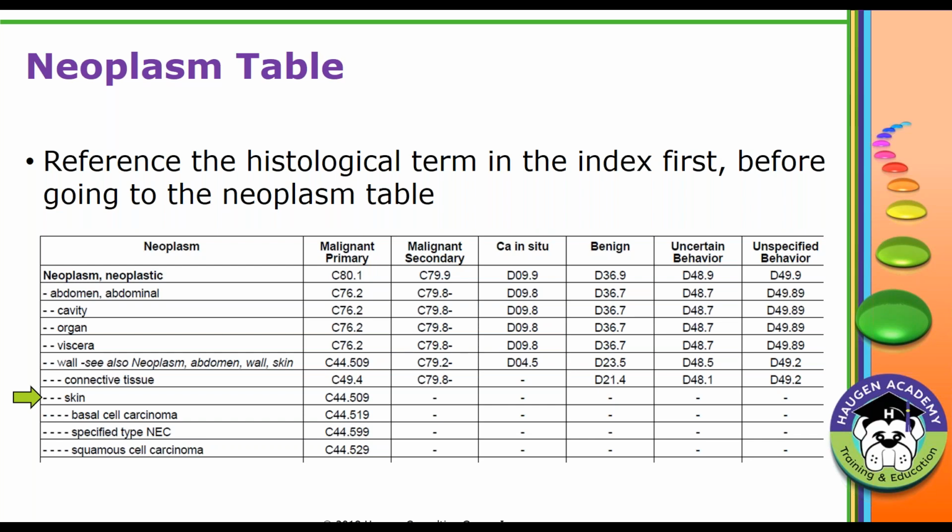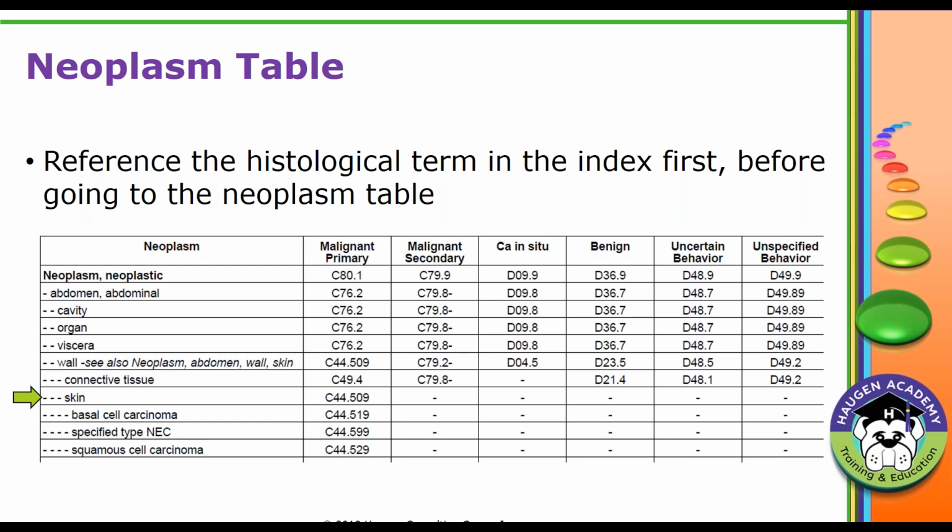In the example of a malignant melanoma of the skin, the histological term melanoma, that's where you would go in the alphabetical index. It actually lists the site of the skin and it's going to provide a lot of different codes in category C43 for malignant melanoma of the skin. So in that case, the Neoplasm table is not referenced because the index and the tabular provide more specific codes there. When you read through the index entry for melanoma, just be sure you note the correct subterm, because melanoma includes not only codes for malignant melanoma of the skin, but also a lot of the melanoma in situ codes. So those are going to be differentiated in that.